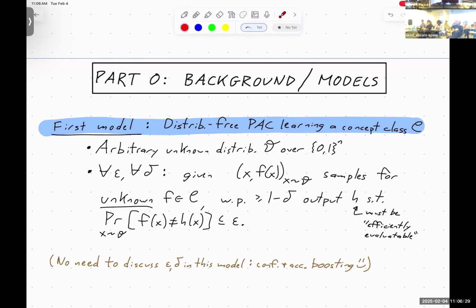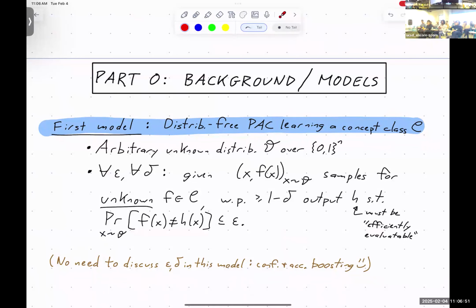It's a little different than the framework that Marco sketched for us in his talk yesterday. From what I remember of yesterday, which feels like a long time ago, you were talking about uniform distribution learning, and learning with just non-trivial advantage, getting accuracy 1/2 plus some 1 over poly n for learning your function class. So we're going to be thinking, at least for this first model, about a more challenging framework.